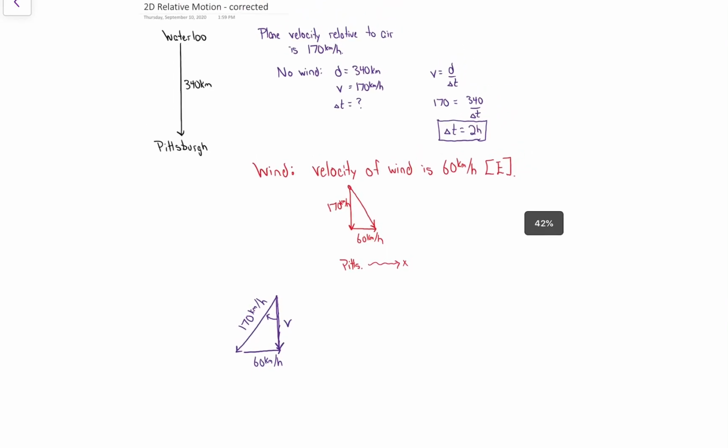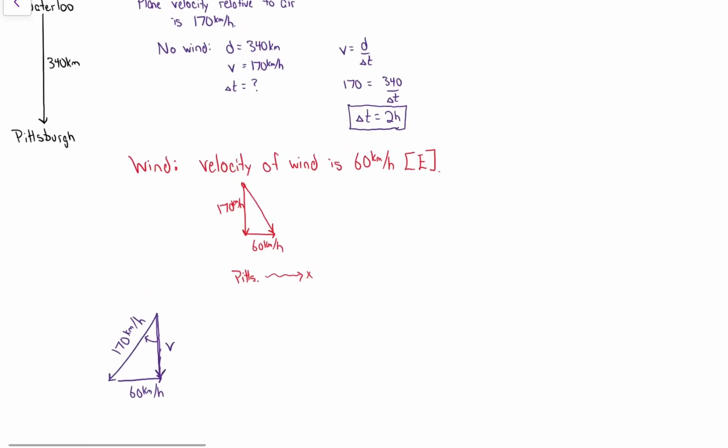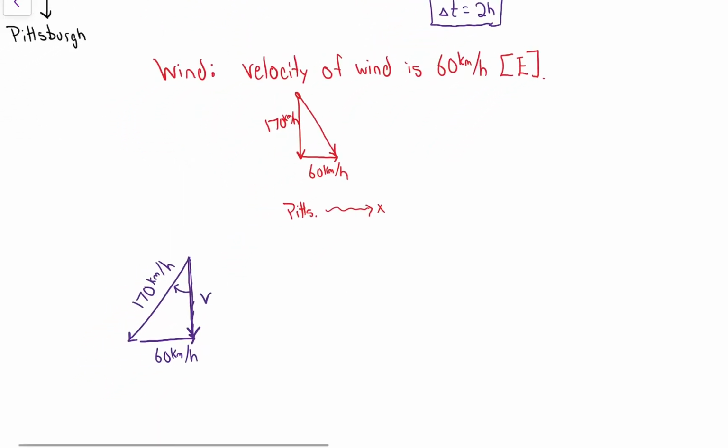So zooming out a little bit. If there was no wind, no problem. Just point the plane south, and the plane's going to end up going straight south. If there is a wind and you don't do anything, then you get the red triangle and you get pushed to the east, which may be fine, but it's a different flight than what we may have been expecting. If we know there's a wind and we don't want the wind to push us off course, we always angle into the wind. So in this case, we'd have to angle our plane south and a little bit to the west to make sure we end up following our straight south path. I'm going to pause there, then restart, and we'll do the math.